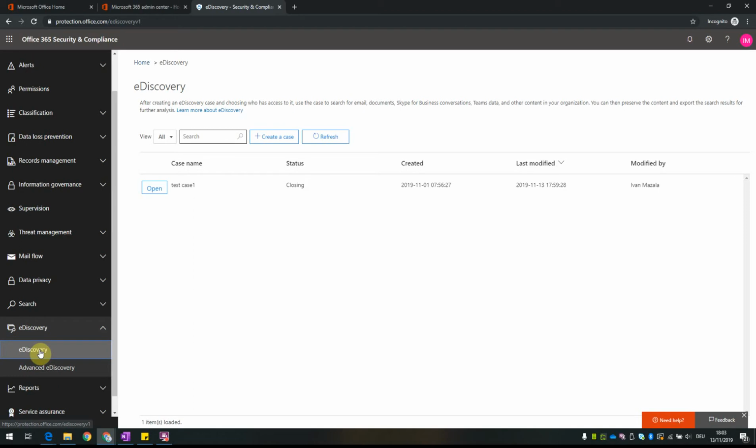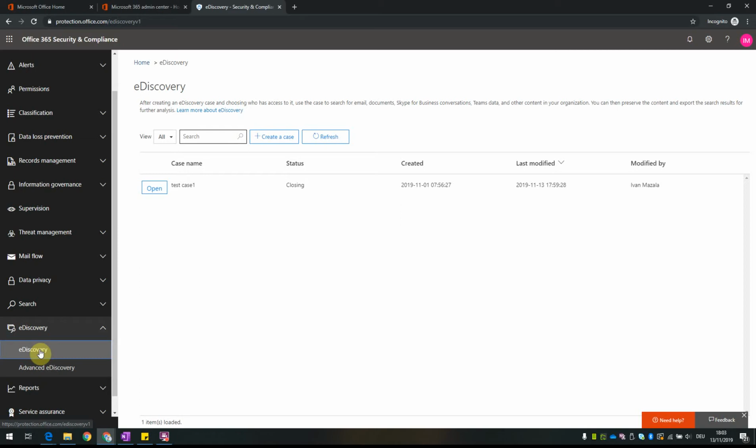When you click on eDiscovery, what it is used for is during a legal investigation, when you need to provide some content to legal structures or to the police. Basically, you can open a case and you set some content on hold.